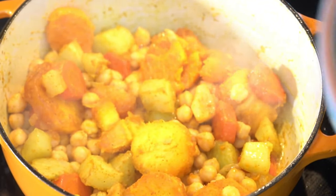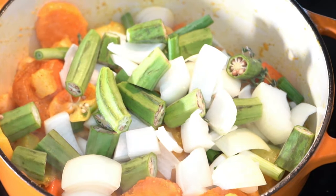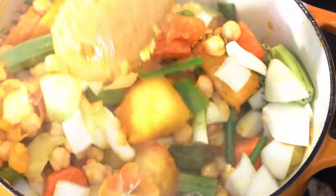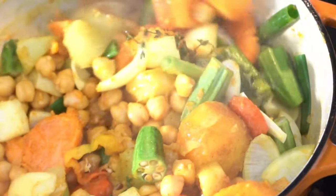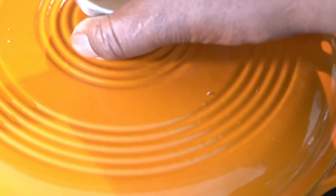So now is the perfect time to add our condiments, right? So we add our condiments. I will put our fire on a lower temperature, right? And then we'll go work on our coconut, because our coconut's gonna give it that final vibe, right? So we'll put this on low and we'll go work on our coconut. So we'll let this slowly simmer for a while. We'll cover it and let it simmer.